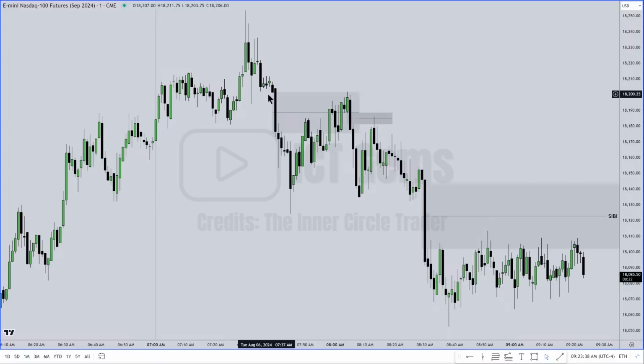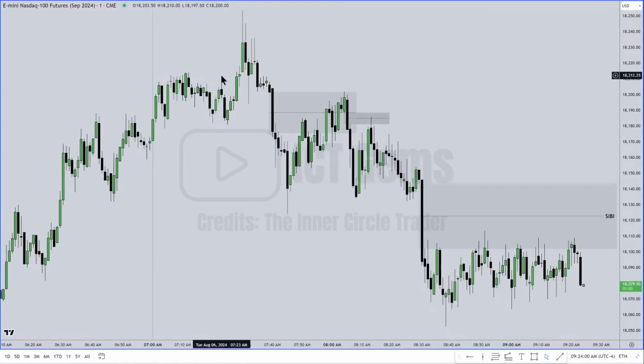It depends on your understanding of what I taught you yesterday and what I'm building on here. Whereas we have an area that's smooth after 7 o'clock, the 7 o'clock in the morning starts the AM session. So now you start hunting on the 15-minute, the 5-minute, and the 1-minute time frame. You're hunting relative equal highs and lows to form after 7 o'clock. Well, we have that here. You may not have had the experience to anticipate this run up. That's fine. You don't need it.